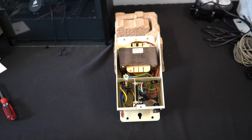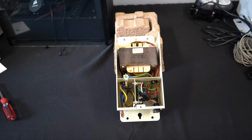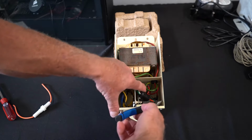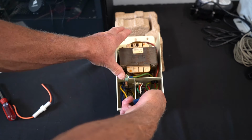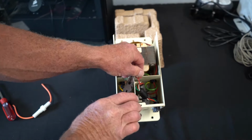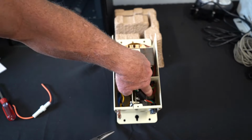On the older units, frequently this fuse holder in the bottom will go bad. You want to make sure that you remove power to your power center. Shut off the breaker, confirm that the power to it is actually off. And then you can go in with a pair of needle nose and you can pull the connections off of that fuse. If you can't pull them, you could go ahead and clip the wire.